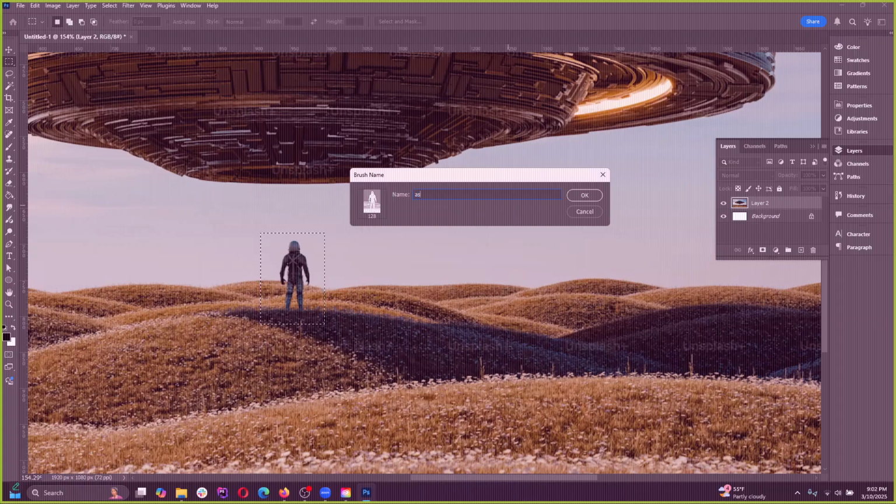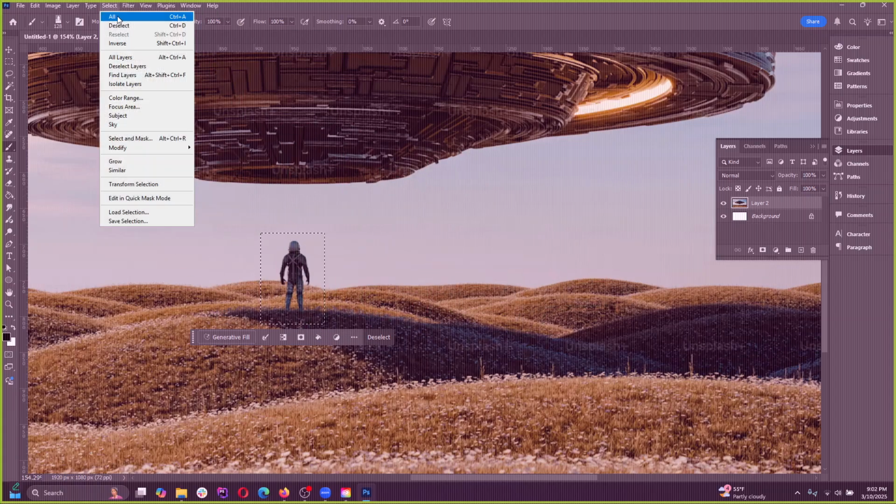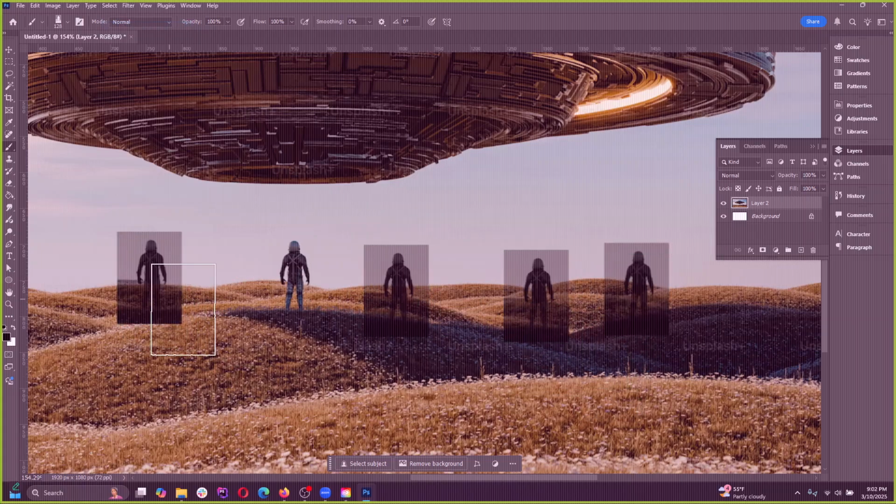Let's call this guy Astro... well, I can't spell. Is that how you spell astronaut? Anyways, select deselect, and you can see I've got an astronaut brush now.